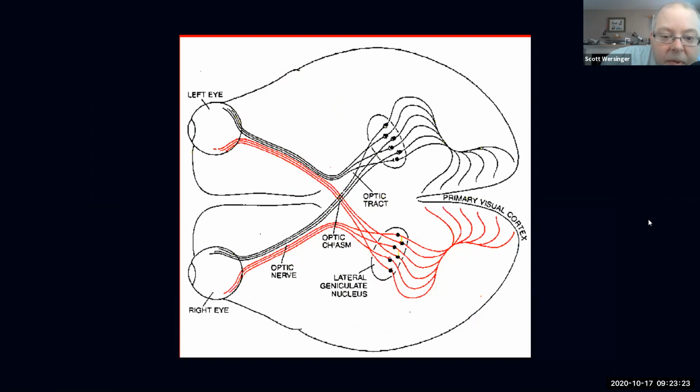Here's just another diagram to show you the separation. I've already walked you through it and explained it. I can do it a million times, but the only way for you to learn it is for you to actually draw it out. So after you watch this, take a blank piece of paper and draw this out a bunch of times. The type of question I'm likely to ask you: what would happen to activity in the right lateral geniculate nucleus if I cut the left optic nerve?